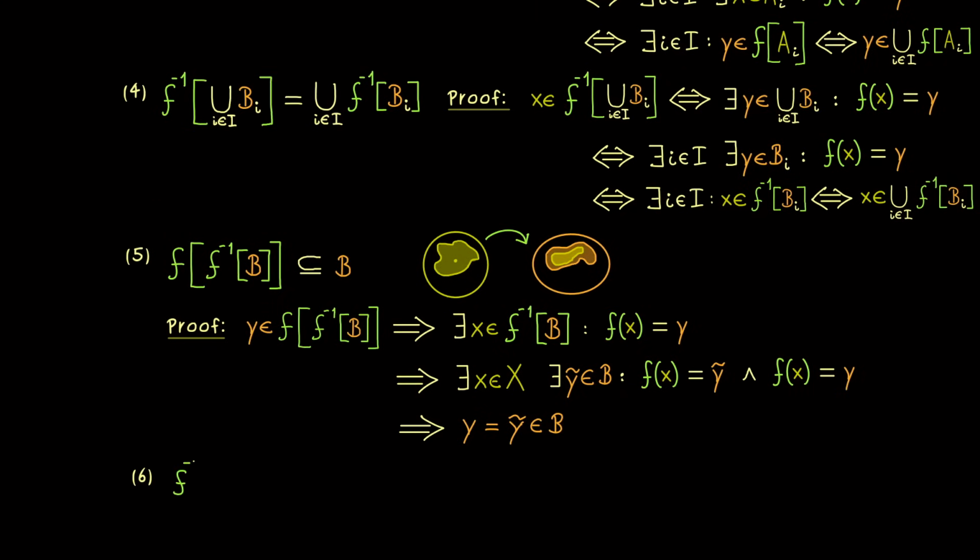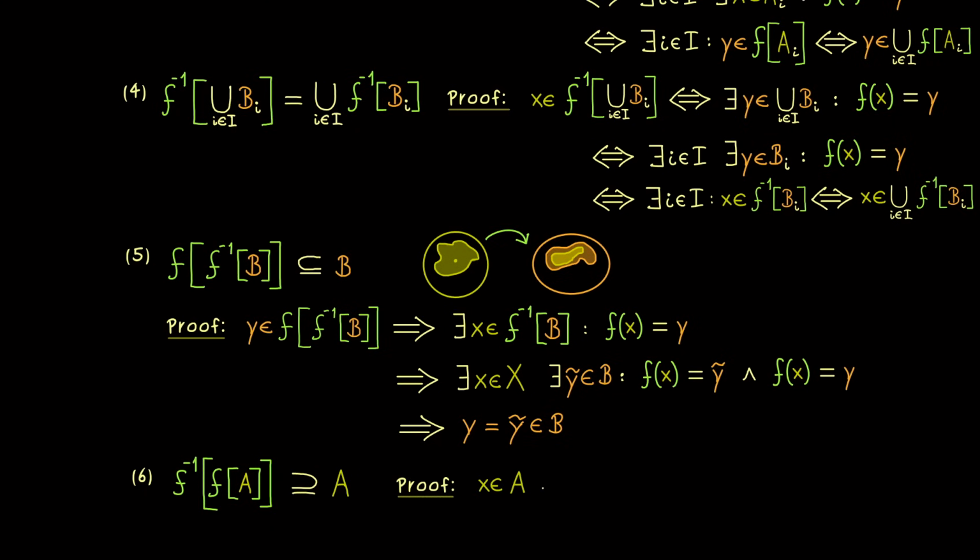And now finally, the last point I want to make here is to consider the preimage of an image. So roughly the same idea as before, but now the other way around, and there we can see that the preimage could be bigger. Also, this might not surprise you because we don't assume injectivity, so going back with the preimage could result in a bigger set. But also there, let's quickly formulate the proof of it.